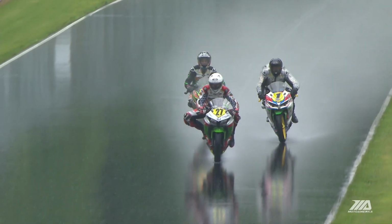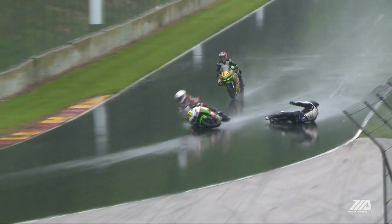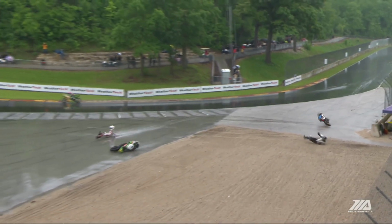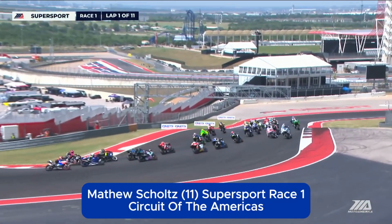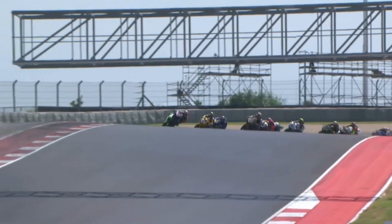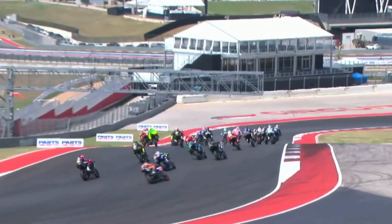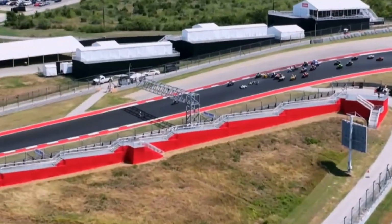Of how this unfolded. You see Isaac Woodworth is leading on the 27. Avery Dreyer goes down. It looked like Avery was wanting to go back around the outside of Matthew, going into that corner so he could be second coming out of that last corner. But unfortunately for Isaac, get his bike slowed down, and Skultz with a little bit of contact. He tried to go across the front. Oh man, we got bikes down. Matthew Skultz is down, your championship points leader, and Martin Cardenas is with him. They are down. Oh, so they've kind of run into each other. Oh no, it was Cardenas. Cardenas was going down the inside and ran into the side of Matthew on the way down. So again, I'd like to see another look at that. Yeah, because it kind of also looked like Skultz was trying to get back across the track for position.